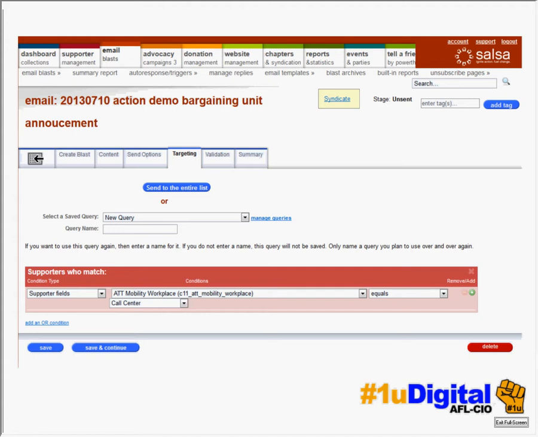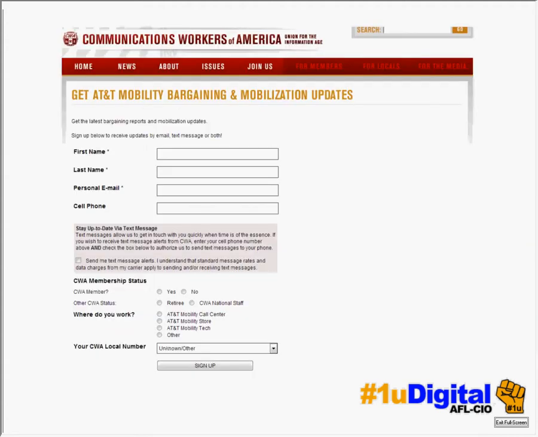So it'll have a higher open rate, more people will open it, take action, if there's an action to take in it, than if we had sent the same message to the whole list. Now, I just wanted to show you the form that we use to collect that information for that custom field, because one of the things that will help you segment your list effectively is if you have good information to use as a basis for doing that segmentation. So here we collect the information on a custom form that we set up on our website.